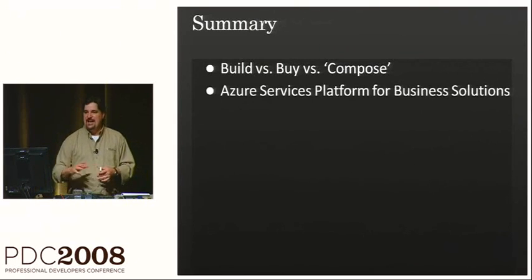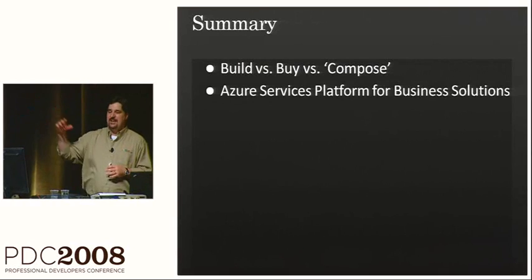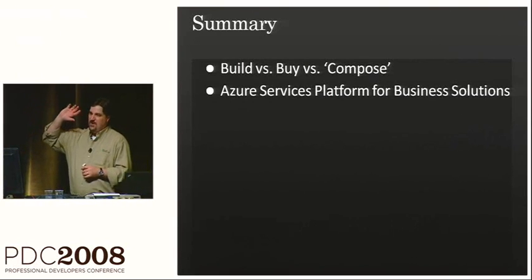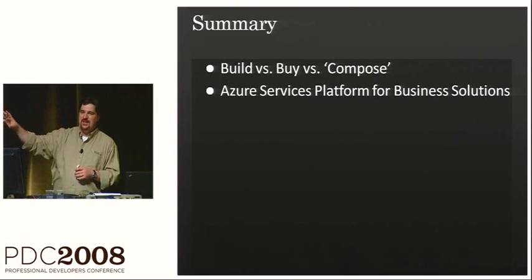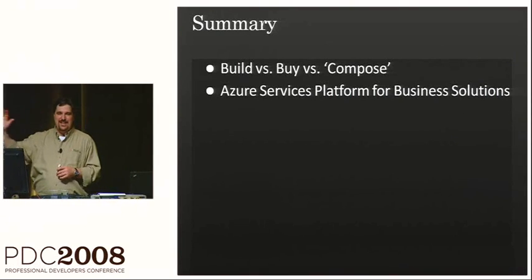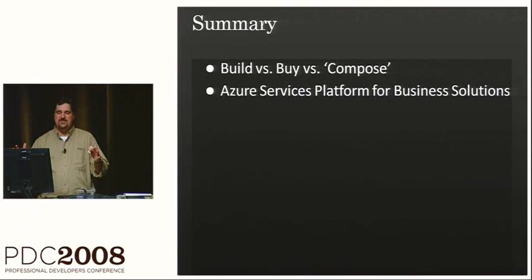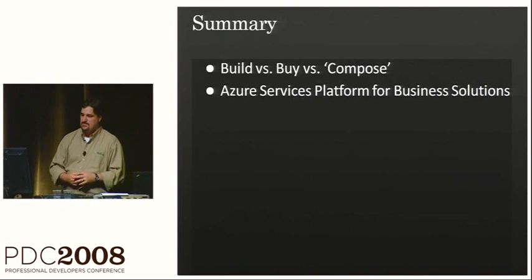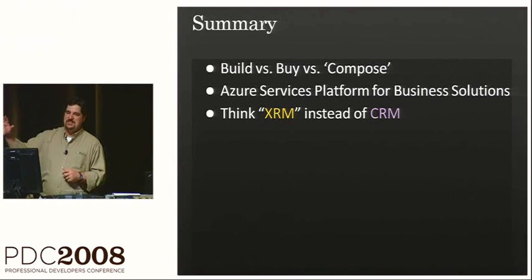The second thing is that the Azure Services Platform is about unlocking potential. It's about being able to take some of these scenarios like, hey, I've got a travel service, I've got a payment processing service, I've got capabilities for tracking contacts and modeling all these things together. And if I could pull these things together, I can get a lot of value very, very quickly. Right? And that's really what the cloud services are about. It's about being able to lower your costs and help you move faster. And then finally, as I said, think about it as, this is not really just about CRM.